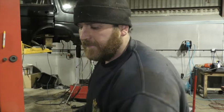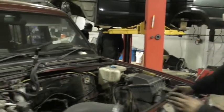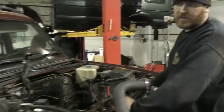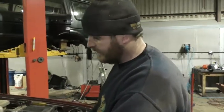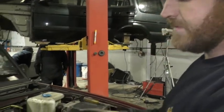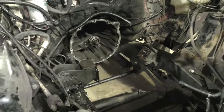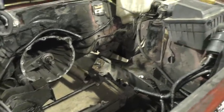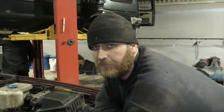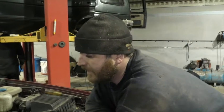So this is our passenger carrying Discovery. What we've done so far is we've pulled the engine completely out of it, which turned out to be quite a task in and of itself, because it's got some strange engine mounts that connect to both the gearbox and to the engine, which we're not sure what they're actually off of. They're not a type that any of us has ever seen before. We don't know if it's aftermarket or if it's something somebody's modified off a different model of engine, like a V8 or something. Don't quote me on that, but that's what we think it could be from.